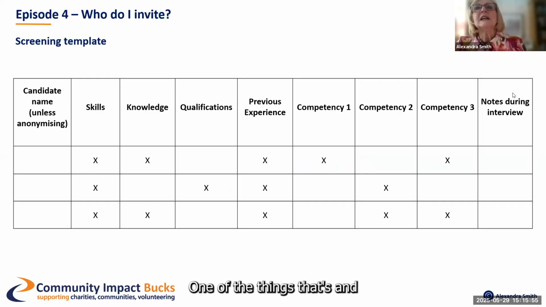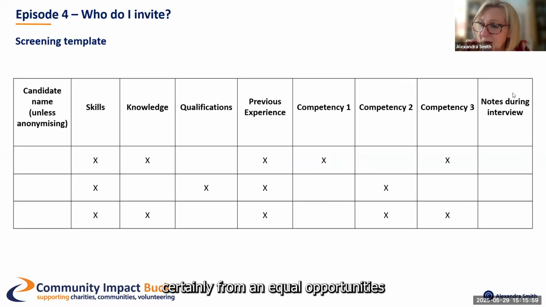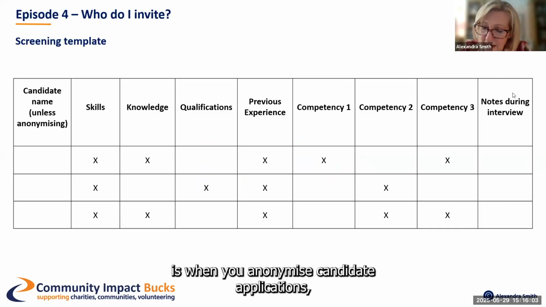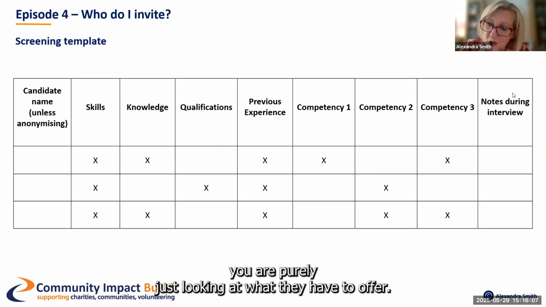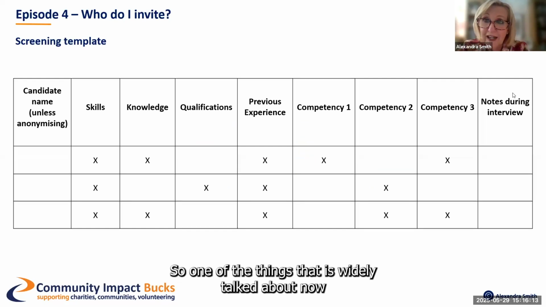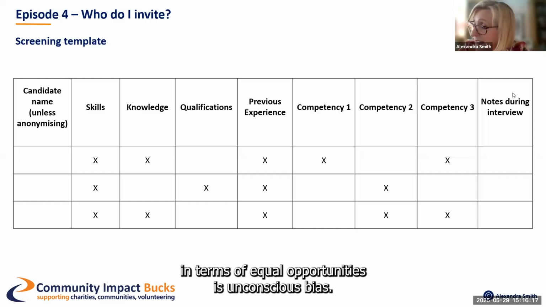One of the things, certainly from an equal opportunities point of view, is that when you anonymize candidate applications, you are purely looking at what they have to offer. One of the things that is widely talked about now in terms of equal opportunities is unconscious bias.